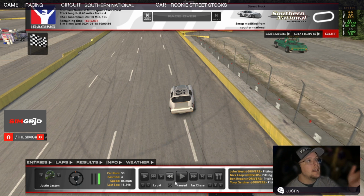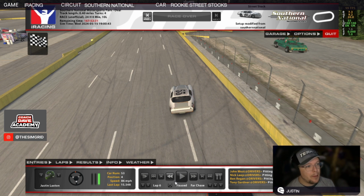We go on in this race. I'd go on to finish third. I'll drive up to second place, and I could have been more aggressive to pass him, but it's an AI race. So if you guys have questions, I'm happy to help you out in the Coach Dave Discord. Your race laps are really going to be very similar to your qual laps. These cars just drive fast, drive hard, and get through it.